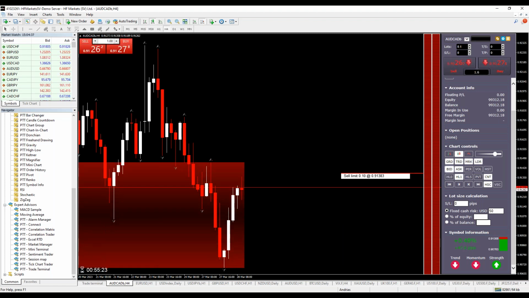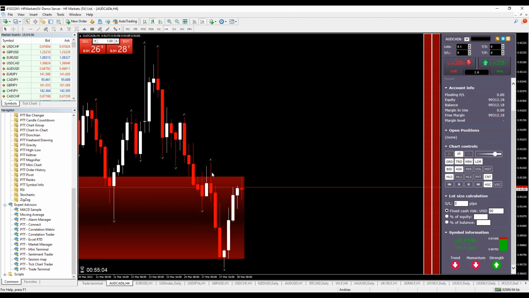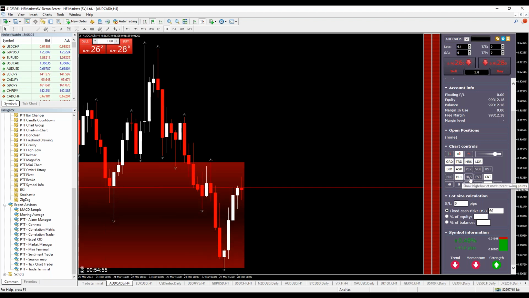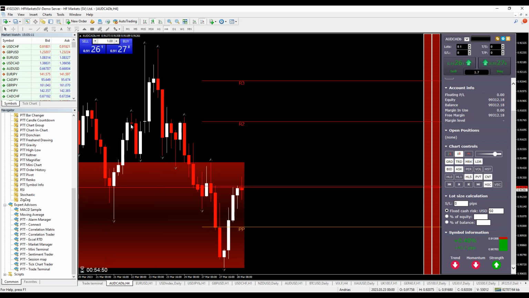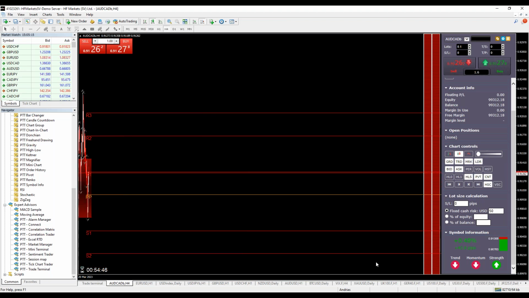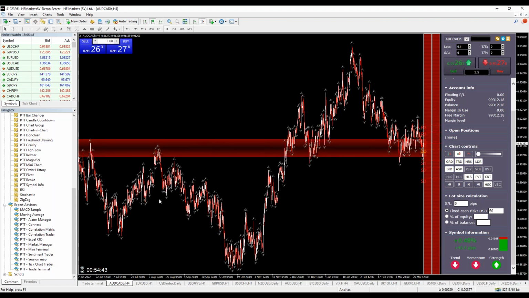Or if you want to include, because if I include the bodies only, it's like that. If I include also the tails, here it is. High and low, the highest level and the lowest level of the day, or the open price and where we're standing so far. What else? This is the high and the low of the recent swing points. These are the pivot points of the day. So you see, there are some indicators and some useful information that you can enable.